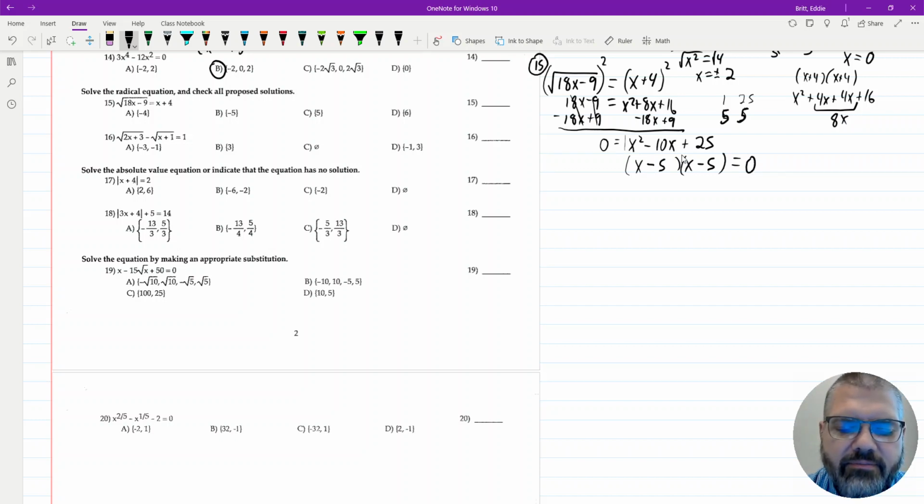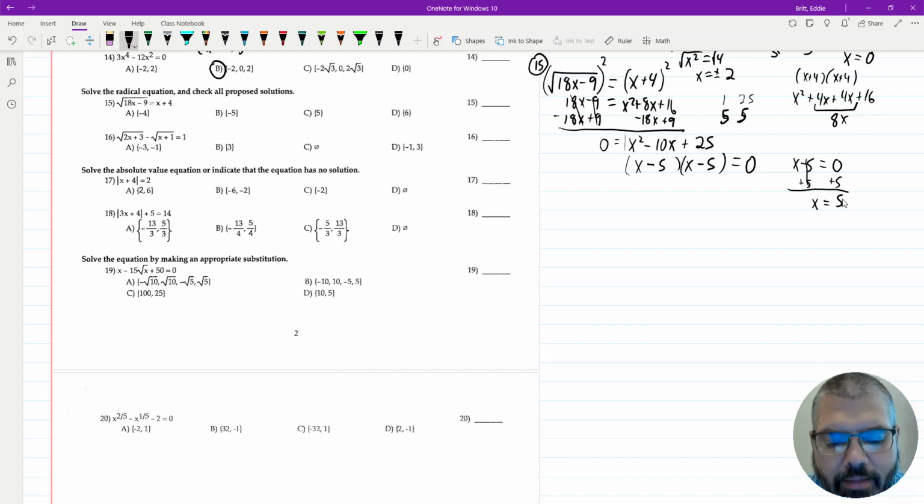So that's how that factors. Since that's the same factor, I don't have to solve it twice. So this is another one of those problems where if it's an x squared, you're going to have two answers. Well, it's just the same answer repeated. So x minus 5 equals 0. So x equals 5. But you don't write x equals 5 and 5. You don't write it down twice. You just write it down once. All right.